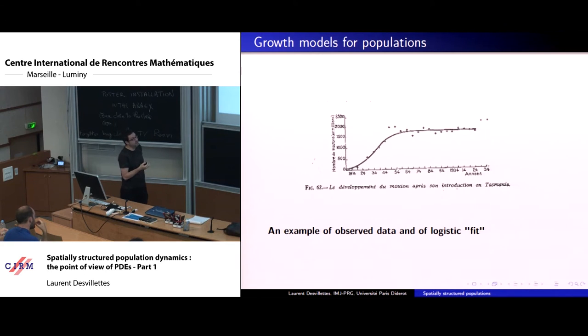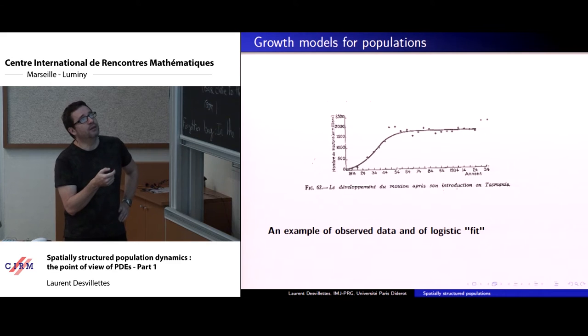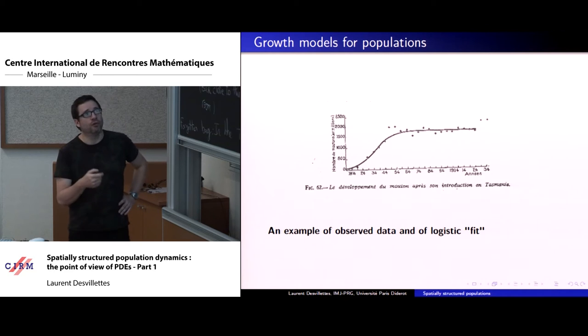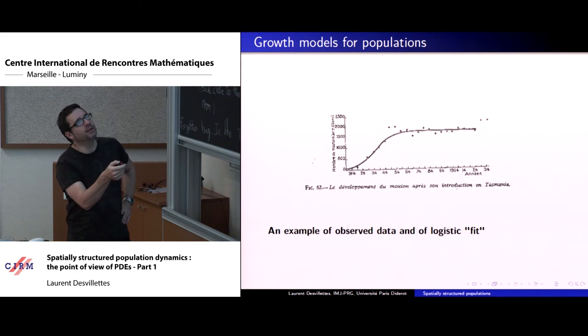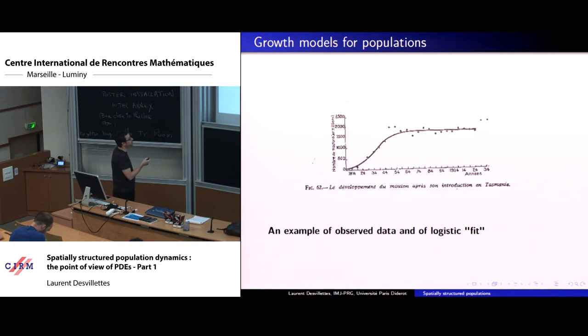If you look at real data, it's quite interesting to see that the kind of points that you get is rather well modeled by the logistic equation, if you choose, of course, the right parameters. You have two parameters to choose. So here K is obtained very quickly by looking at the last part of the points and just trying to get the average of this. And then, in order to get the exponential, you have to go to a logarithmic scale, and the interpolation is also quite easy to do.